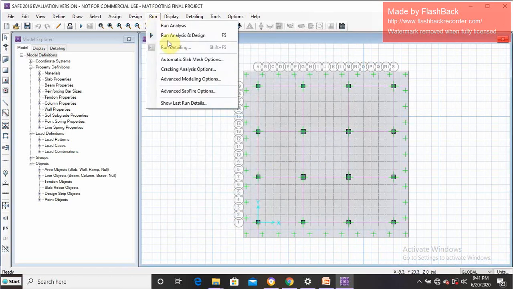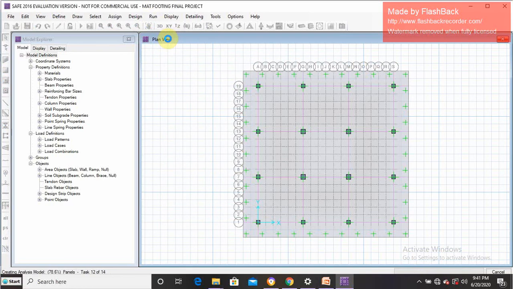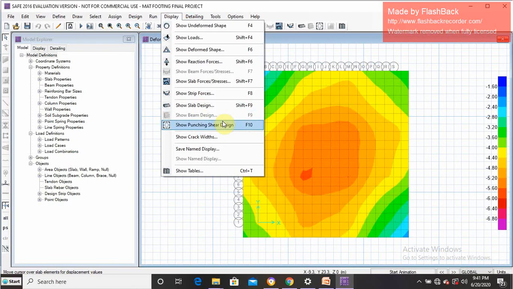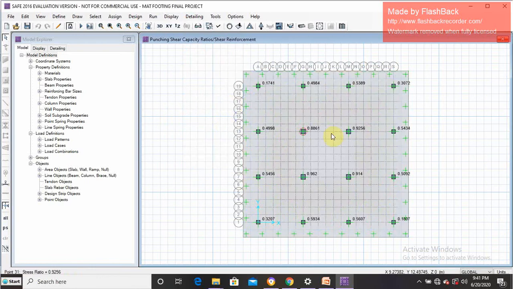Okay, run analysis and design. You need to adjust this, this is what structural engineering is all about. You need to adjust it for the key values, right? Now display punching shear design. Yes, everything is less than 1, so this has passed the punching shear test, it's good.